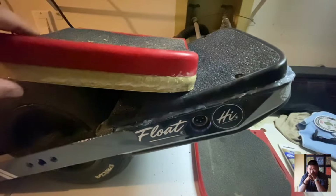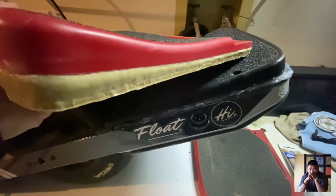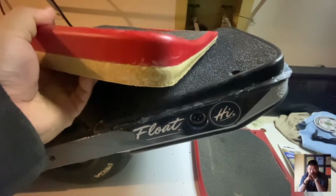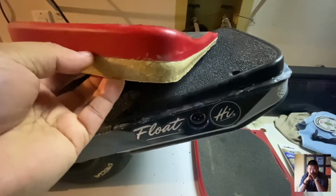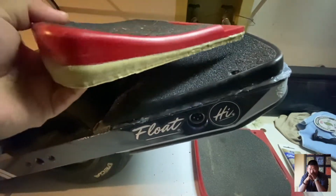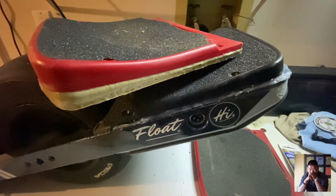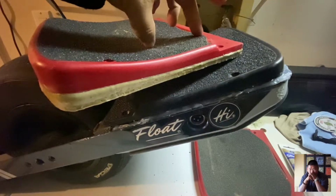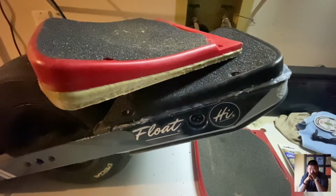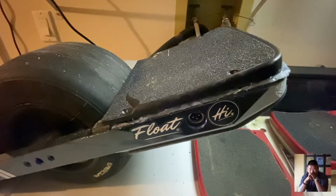Okay, so here we have the first iteration of this. It's basically your stock sensor with a Kush High over top. There's some double-sided tape, similar to the stuff you use on GoPro mounts, holding it down. It's basically a strip going all the way around about half the width of the actual tape. And then there's a box created from here to about here on each side of the foot pad. That allows for your sensor engagement. Otherwise, if you don't have it, it's pretty spotty and doesn't really work very well.